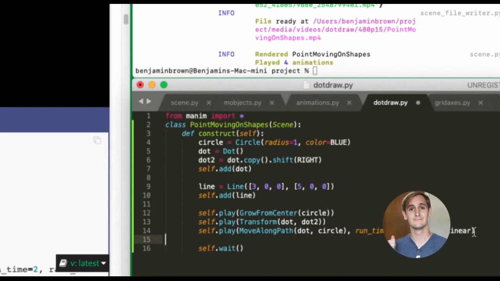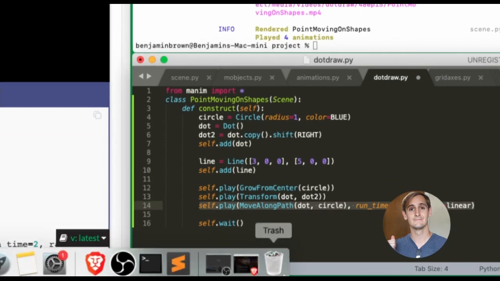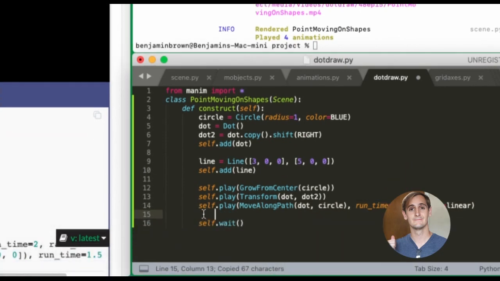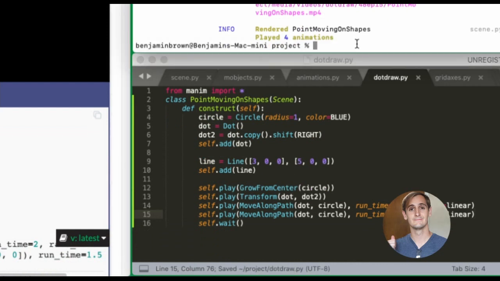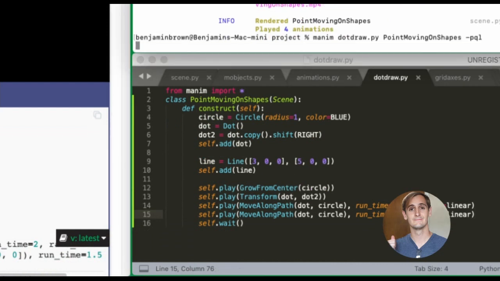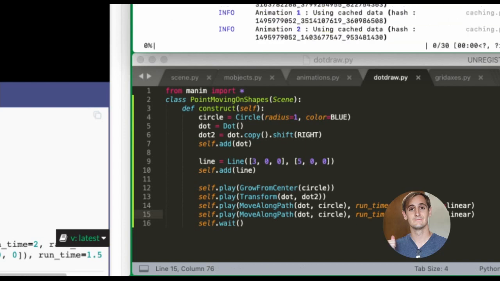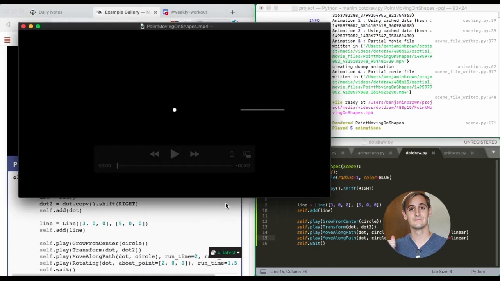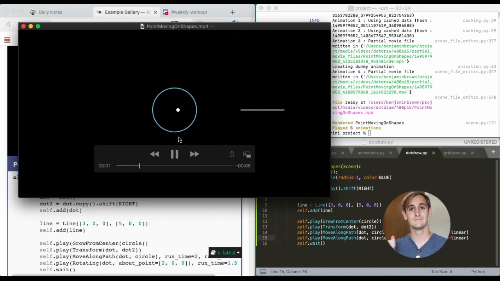So I'm going to come up here and copy this thing. Oh, it's got a rate function of linear. I don't exactly know what that means. Let's try it again. Let's see what's going on here. What's really going on here? I expect it to go around the circle twice. 1, 2.